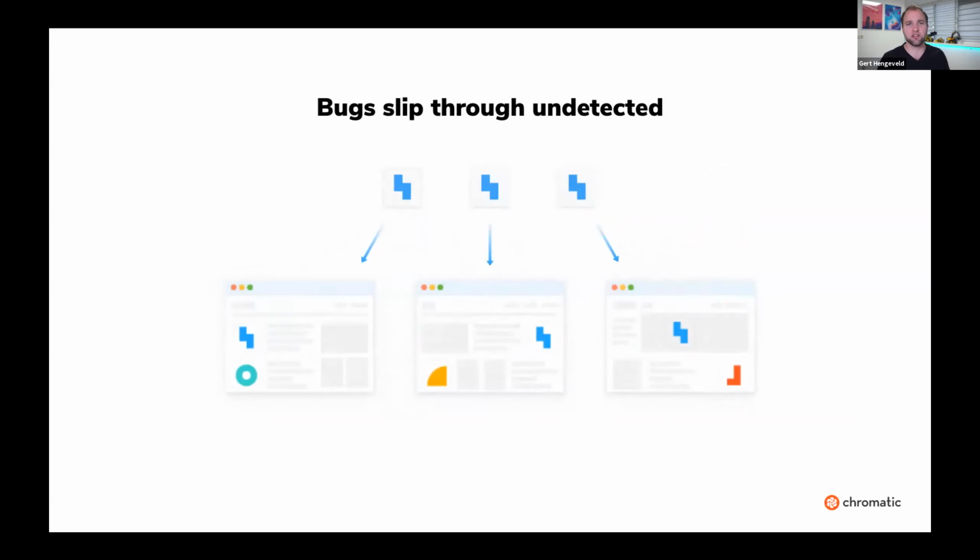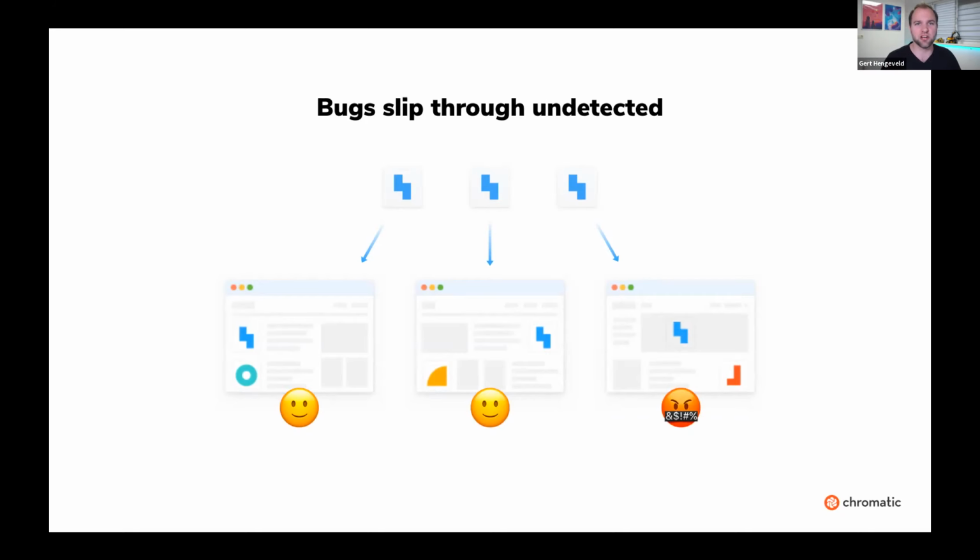So what starts to happen if you don't do the proper QA is that bugs slip through. Say I have the same component and it lives on 3 screens, and I make a change to that component. Previously everything was fine, but I made the change, and I look at the first screen and say, okay, that looks good. And then the second screen, it looks good. And before I did the release, I looked at those 2 screens and was like, okay, good, let's ship it. However, there was a third screen that I didn't consider when doing manual QA, and that one's broken.